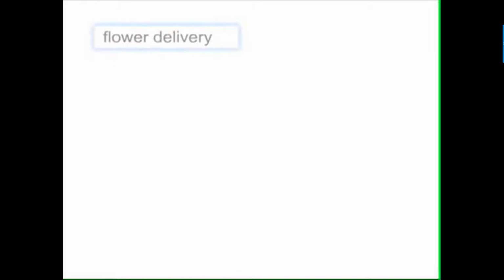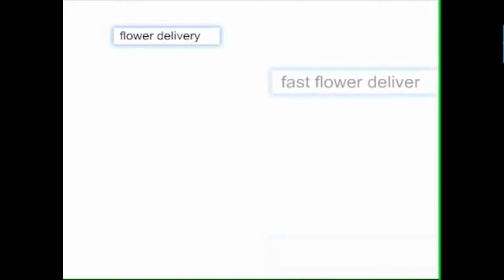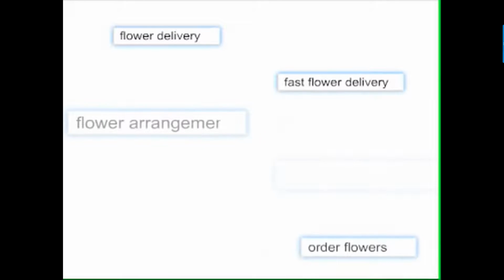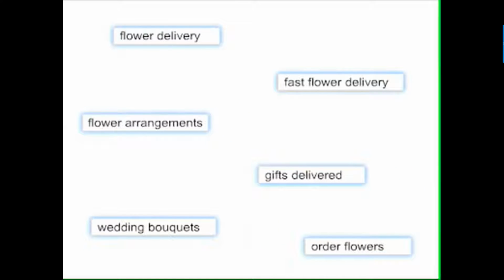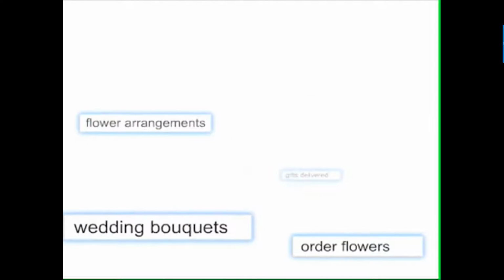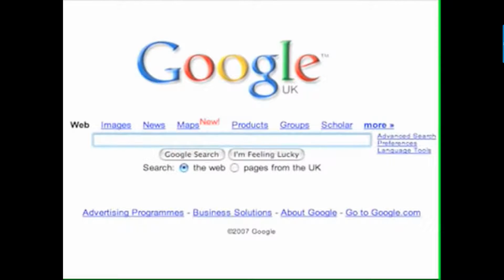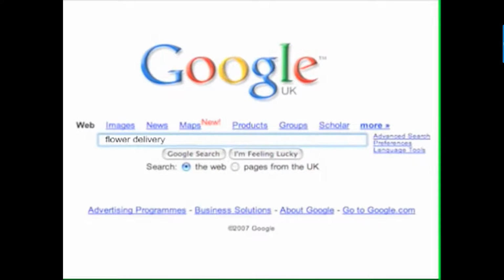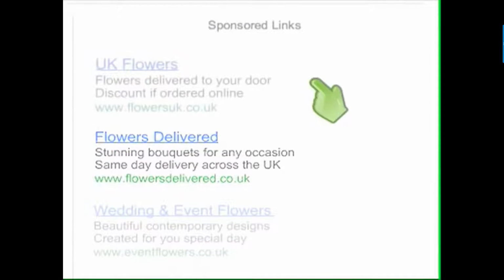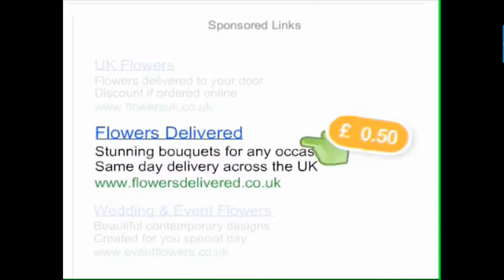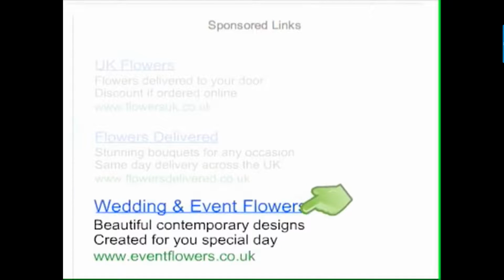Third, choose which words, when typed into the Google search box, you want to trigger your ad to appear. These are called keywords, and you should choose the words that you imagine your customers would use to find your type of service or business. If you're a florist, for instance, you might want to start your keyword list with flower delivery. The more precise your keywords, the more likely you are to reach people looking for exactly what your business offers. Finally, choose the maximum you want to pay for each click on your ad and the total budget you want to spend each day.